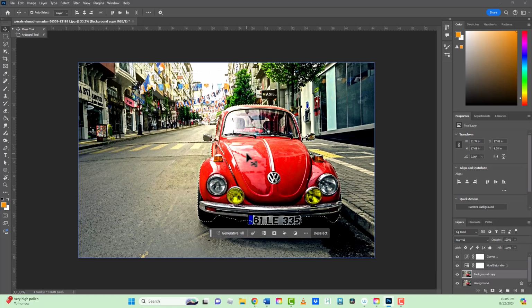Okay, so if I only want to play with what's inside the marching ants, let's say I only want to do an adjustment layer on what's in those marching ants, I can take this layer right here and this selection and simply click on this little Japanese flag that says it's a mask.